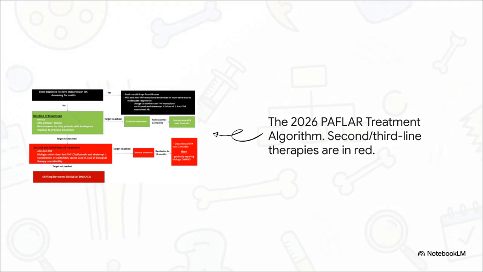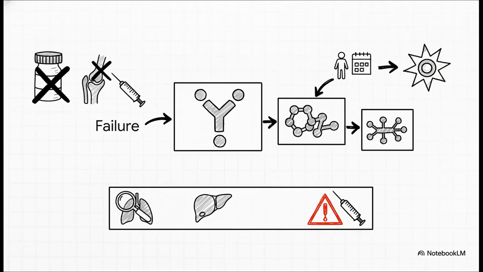Returning to the algorithm, our focus now shifts to the lower red sections. These detail the precise escalation pathways for patients who don't reach their treatment target with first-line therapies, guiding the selection of second and third-line agents. Escalation to biologic DMARDs is strongly recommended as a second-line therapy after failure of methotrexate or intra-articular injections. The guideline doesn't prefer a specific anti-TNF agent. For third-line therapy, after an anti-TNF has failed, tocilizumab and abatacept are conditionally recommended.